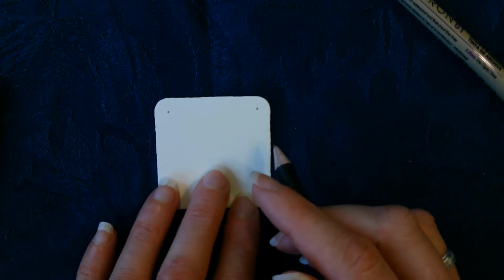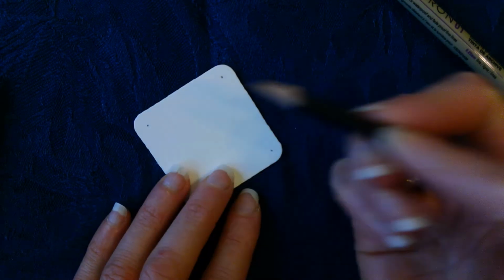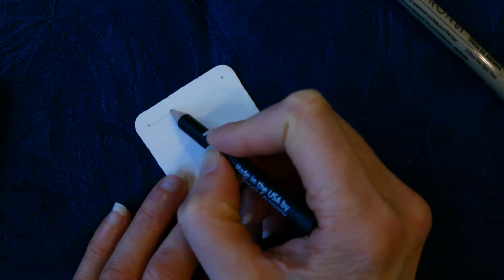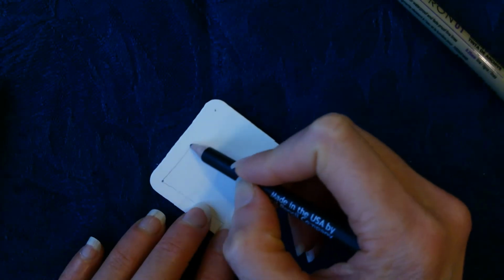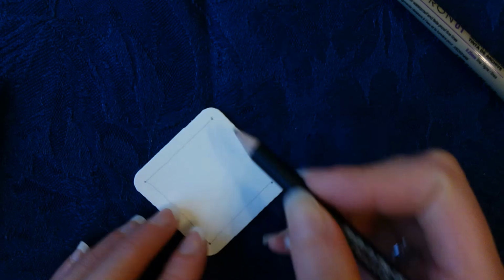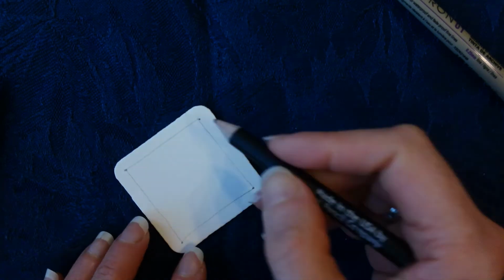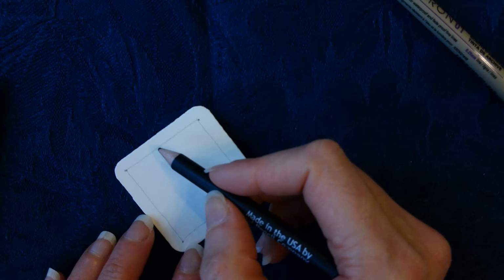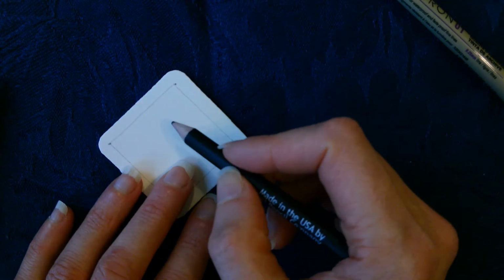So I made 4 corner dots, which you can hopefully see on there. And now what I'm going to do, and I'm doing this with my pencil, is connect the dots and create a border. Now you'll notice that as I'm doing this, I'm rotating my tile, which is what they call my little piece of paper here. That allows me to keep my hand in the same position as I'm doing all of this. As you're watching me, everything I do allows me to keep my hand in a comfortable position.